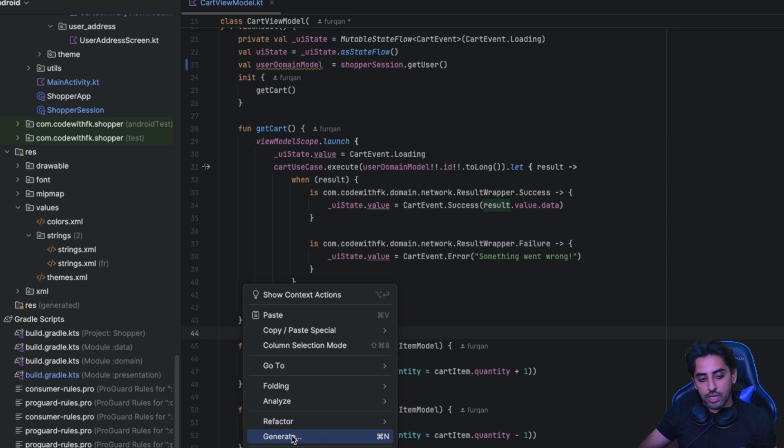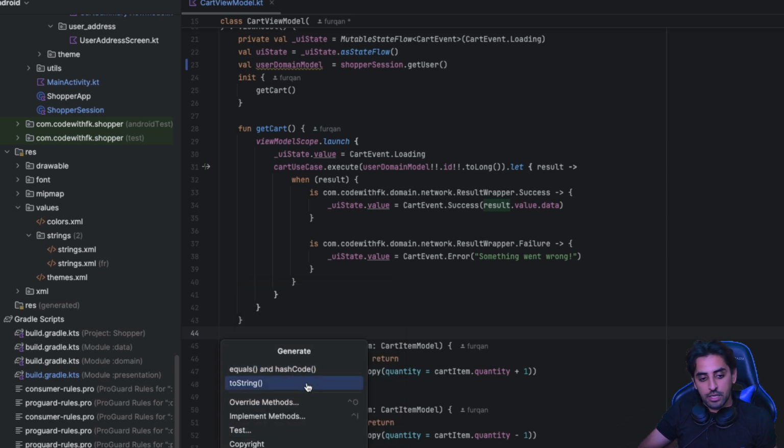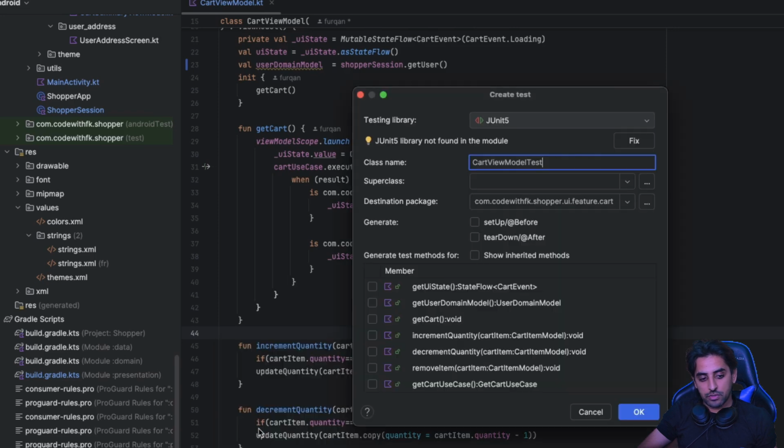So you will go over here and click on generate, and once you click on generate, this section will show you test, right? So just click on that and it will create test. Now inside test, do make sure to check these things out. You need to have these two functionalities if you want. I'll explain what exactly, and these are the public functions that you can test.